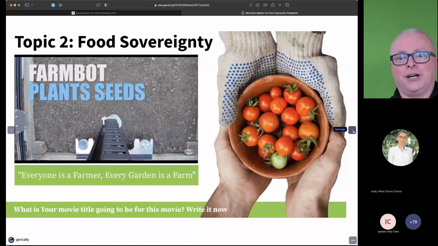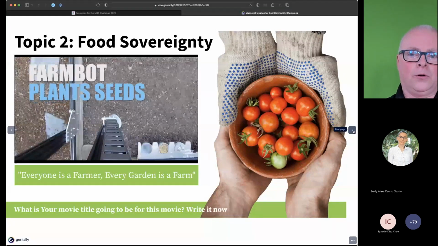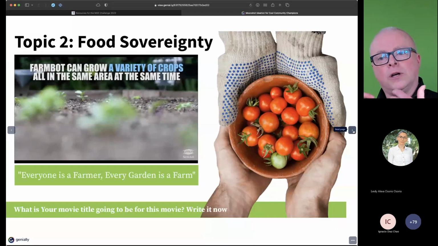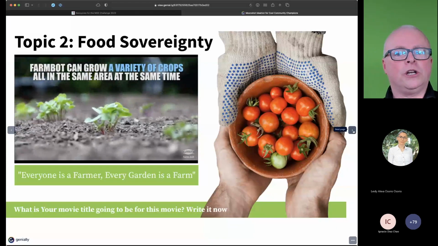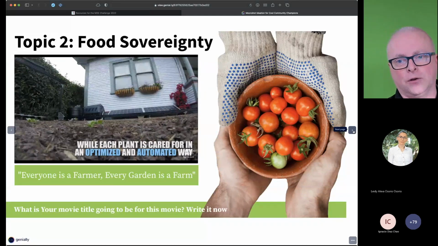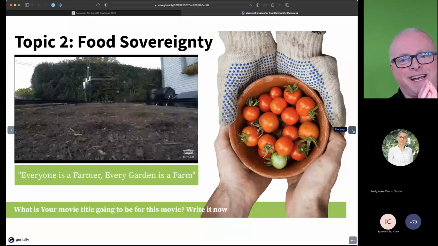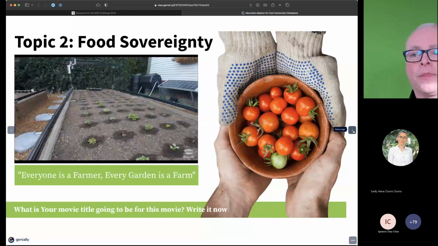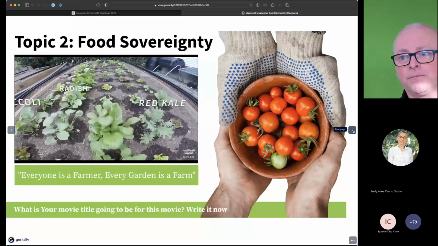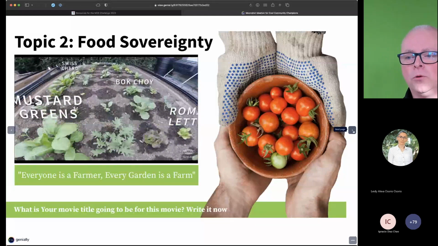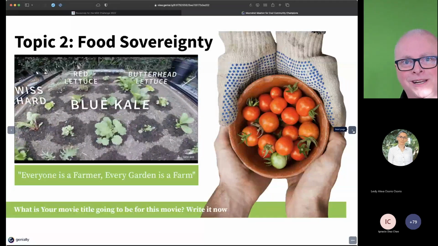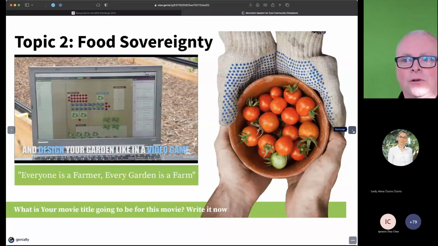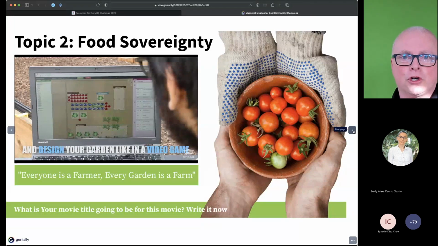Food sovereignty, in my understanding, is where we as people produce and distribute and also consume the food, right? And we also have control of how it happens. So we are not only consumers anymore that are buying the food. We have a stake and a role to play in the whole food chain, so to speak, a distribution chain. So this is a very important challenge to solve. What will be your movie title for the movie you're producing, which is about, we solved this challenge. Now we have eliminated the challenge around food sovereignty.